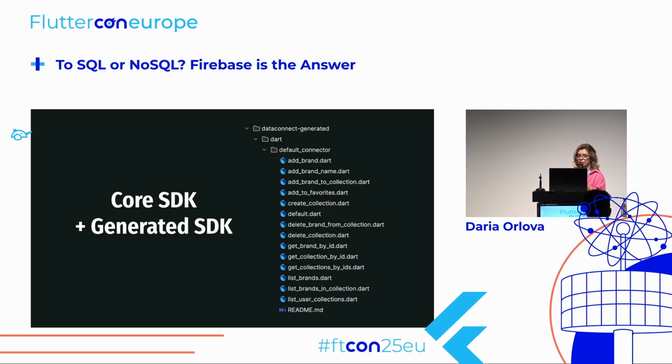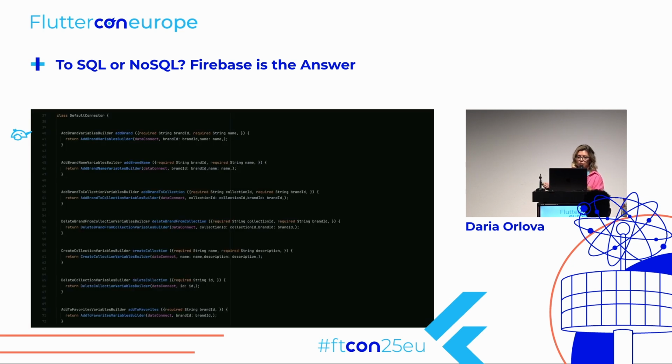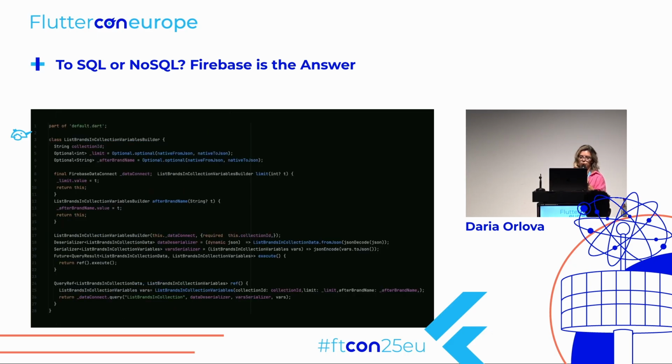And this way you end up with a core SDK provided by the dependency and a generated SDK generated for you. So for example, this is how the connector structure looks for a bunny search application. And we have a lot of methods, queries, mutations, and so on. This is just a glimpse to see how the generated code looks. We have builders for all of the operations. And if we look deeper into one of the operations, you can see there are different verifications and so on. So basically all of this mapping that you would usually do for the API yourself is done for you, and you can just plug and play and use those methods in your client apps, which makes it much faster, and probably one of the main reasons why we even try DataConnect.